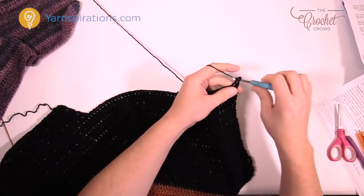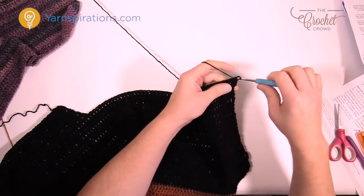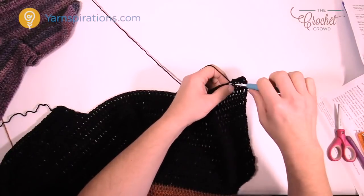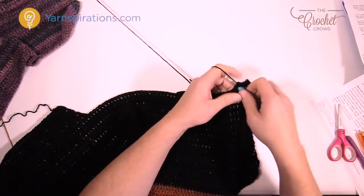So the final two stitches that you'll end up in this section will be two together like you had done before. So it's really quite an easy thing. You don't have to worry about counting so much, and it's awesome. Remember that there was a total count of five rows in this section. We've just done one and we're now doing two.